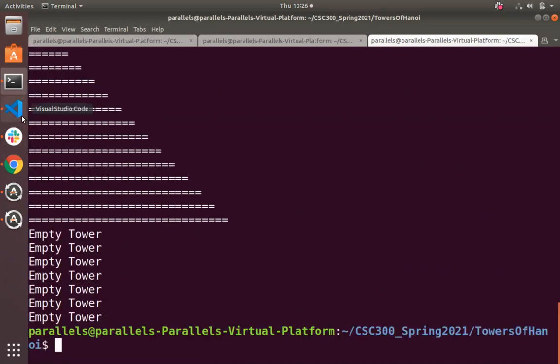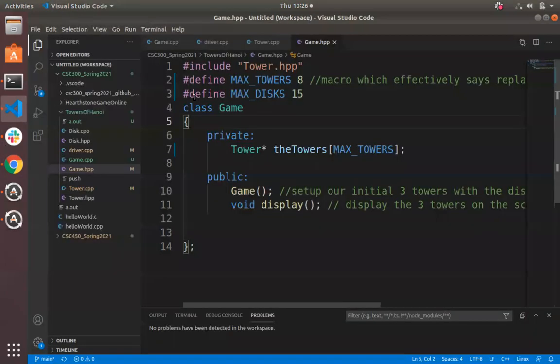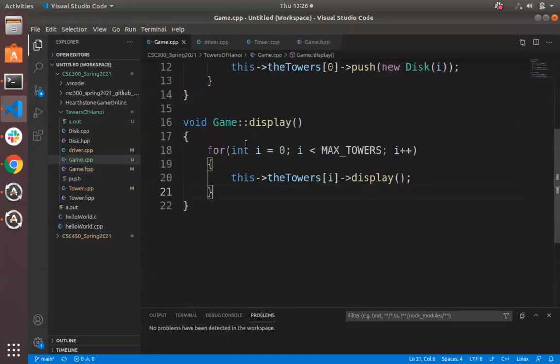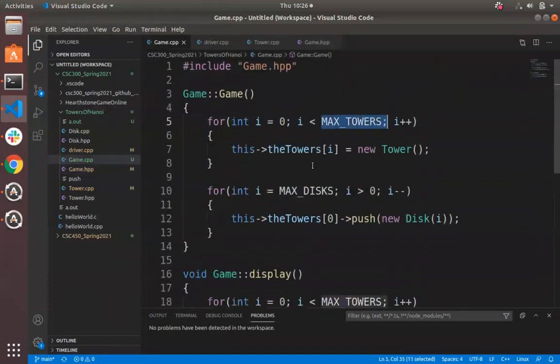So that's the advantage of writing this generically, where I can choose the number of towers and the number of discs, and I implement it in terms of those rather than hard code it. But for the assignment, if you hard coded it, that's fine.